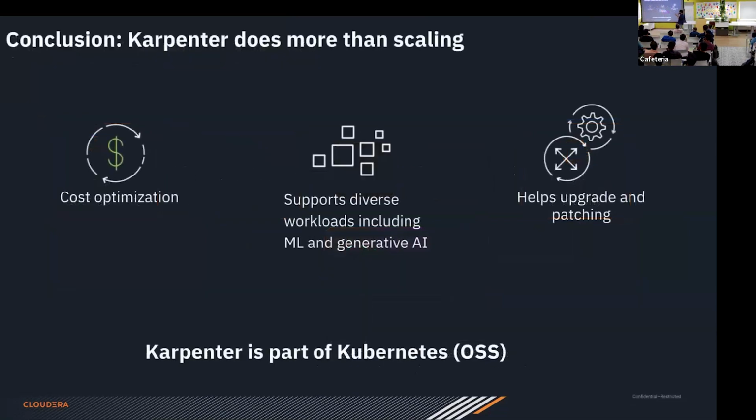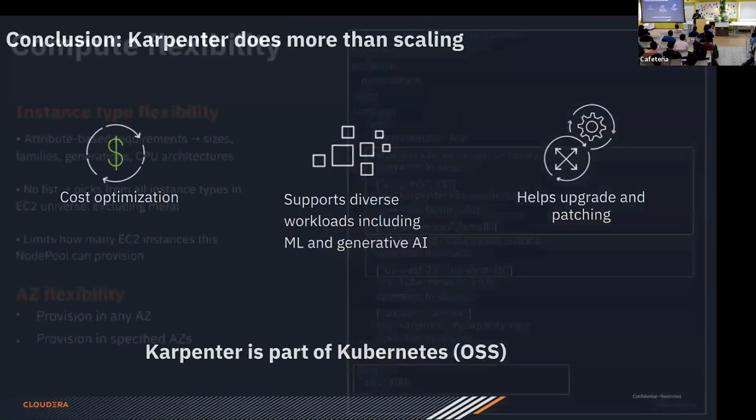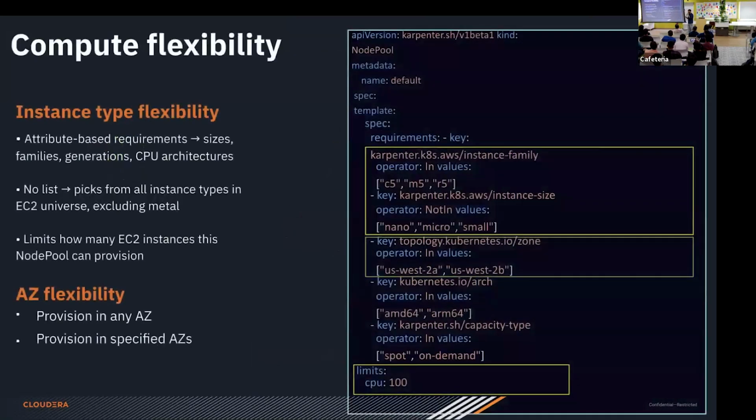It's used in multiple things. You can do cost optimization. I will talk about it. It has a consolidation concept, supports all types of workloads, and helps you with patching and upgrading your clusters. Now, coming to the first file for generating Carpenter configurations, it's node pool. So what is node pool? We have two files, right? EC2 node class and node pool. Here, at the top, we'll talk about node pools.